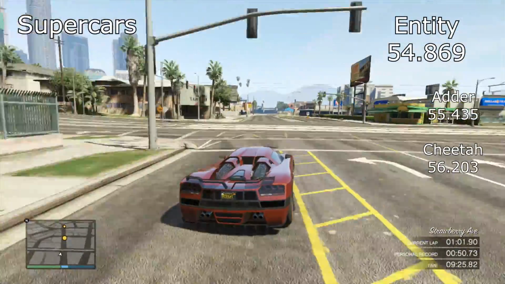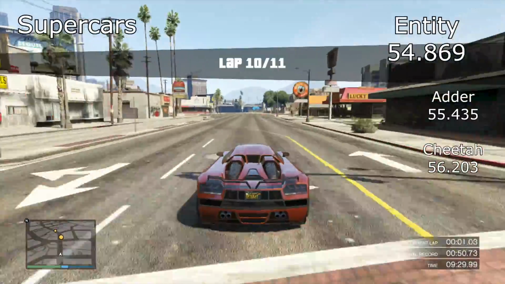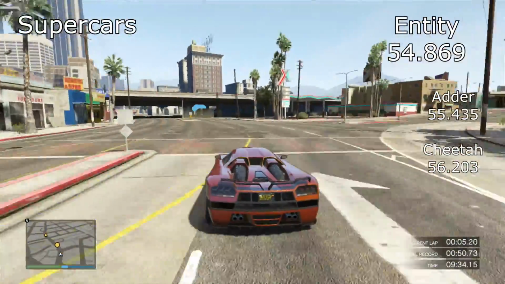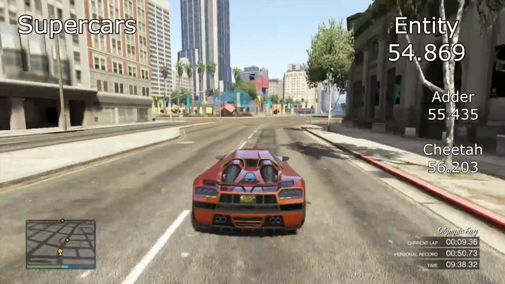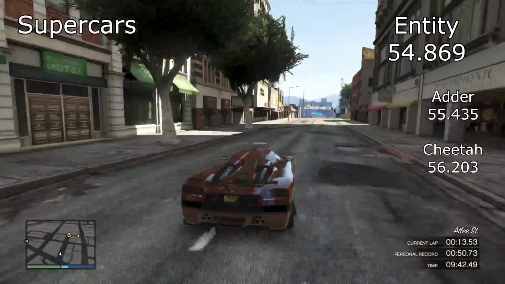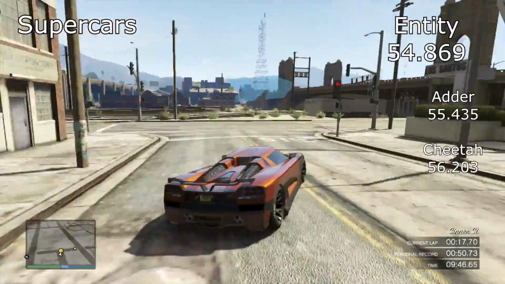Here's a lap time from the Entity, which is a 54.8 second lap, and that's 6/10 quicker than what I managed with the Adder, and a lot quicker than what I managed with the Cheetah. So those are the 3 cars that I decided to test, since I didn't think that they were very close, but some people still didn't believe that the Adder would be slower.